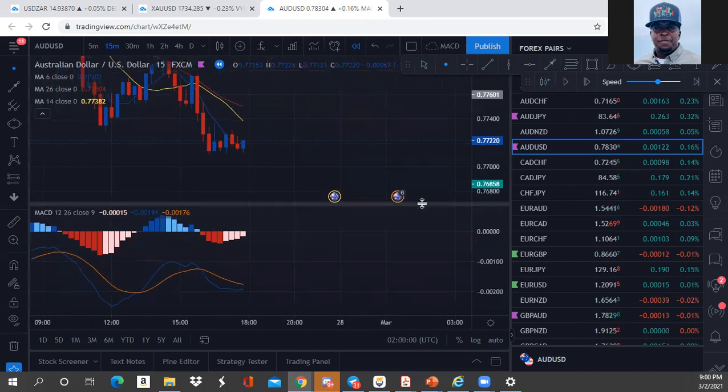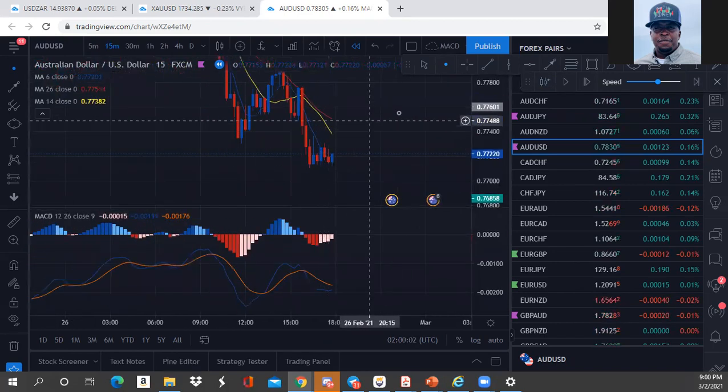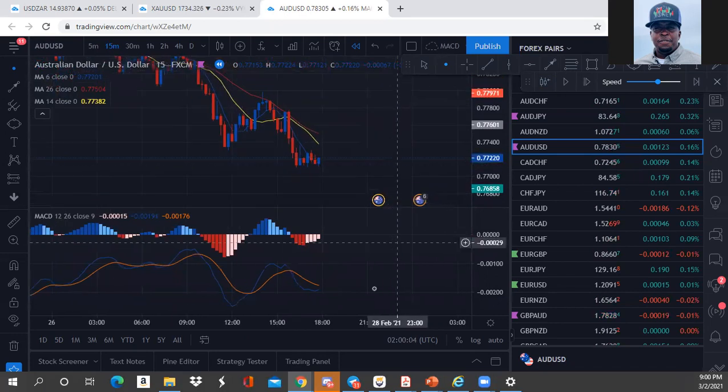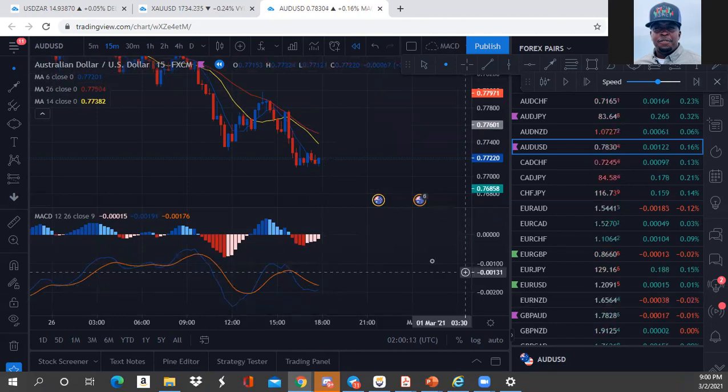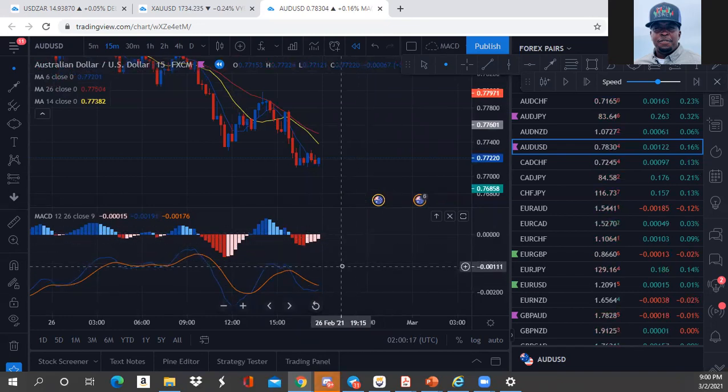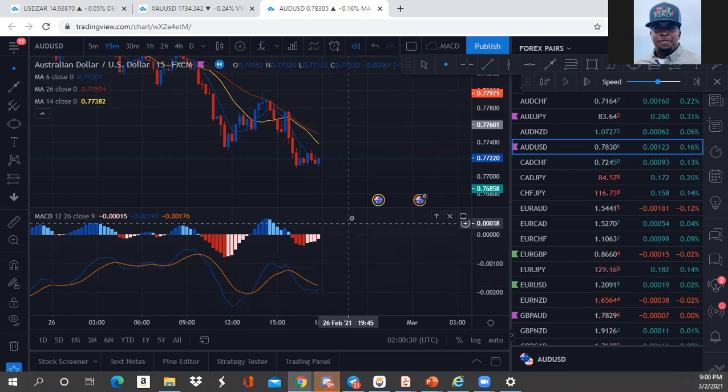All right, let's do it again. AUD USD. We have our candles here. We have the EMAs on the bottom. So what are we looking for? What are we waiting for next? We're waiting for overbought or oversold. Oversold or overbought, which one? Correct. Oversold. We're waiting for that oversold signal.